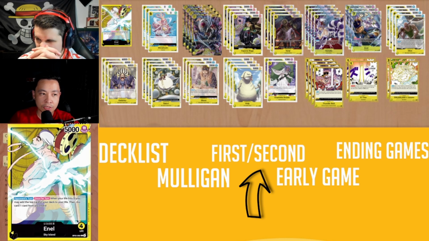Enel plays a lot like Queen in a way. I know Queen generally wants to go first, but Queen players basically go whatever their opponent wants to go. So if your opponent wants to go second, you go second. You want to deny their position because it really doesn't hurt Enel to go first or second.